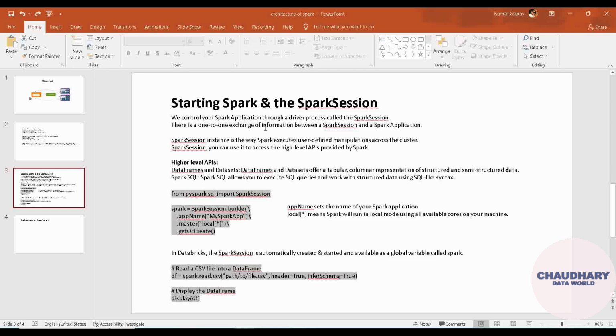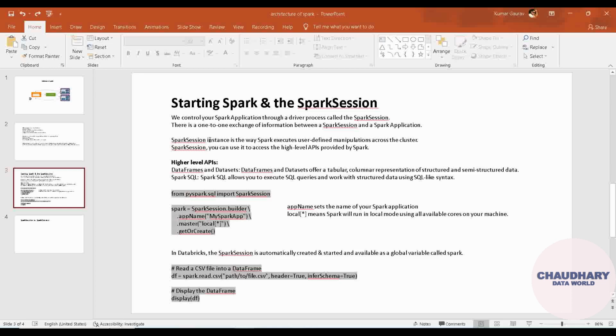Suppose you have a data frame or data set created from some imported file, that is formed by some API call. Those API calls are done in the Spark session itself. Hope you are getting the point.